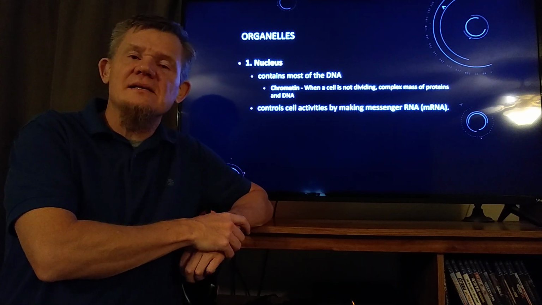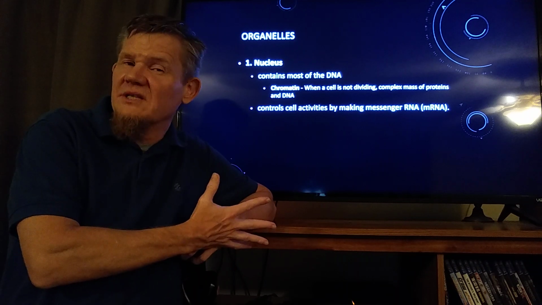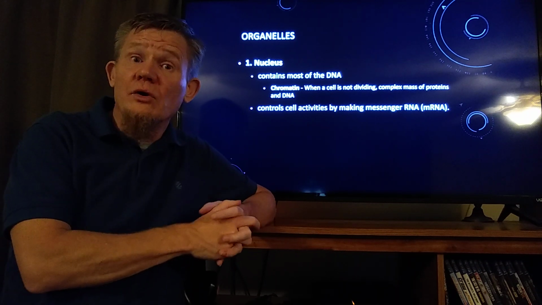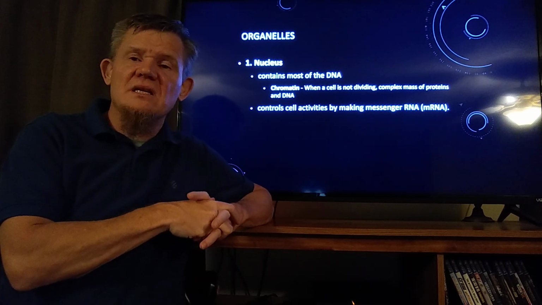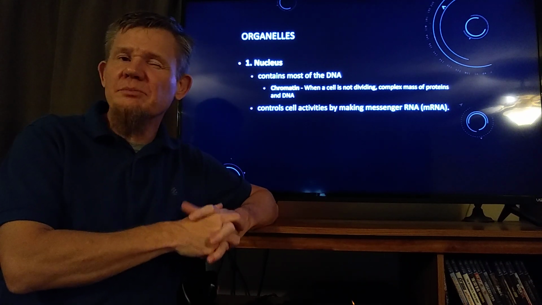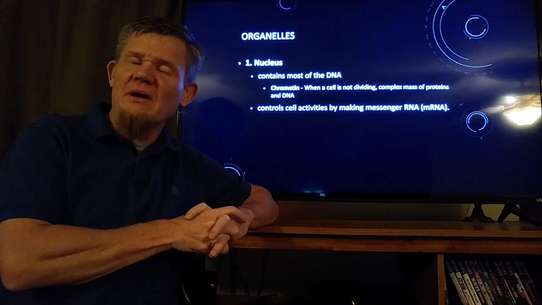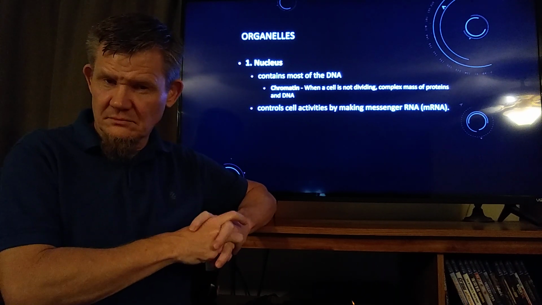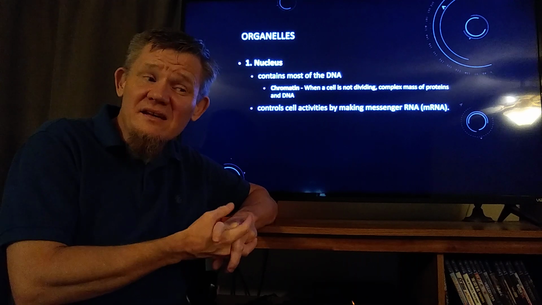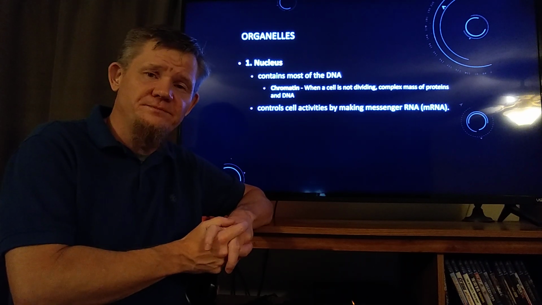When that DNA is inside of the nucleus, it's in the form of what we call chromatin. And I know when you think of a chromosome, when you think of DNA, you probably think of that X shape. But that X shape is only present during mitosis. You know that mitosis is cell division. Cell division occurs at the end of a cell's life. When it's done, it splits in half and becomes two cells.